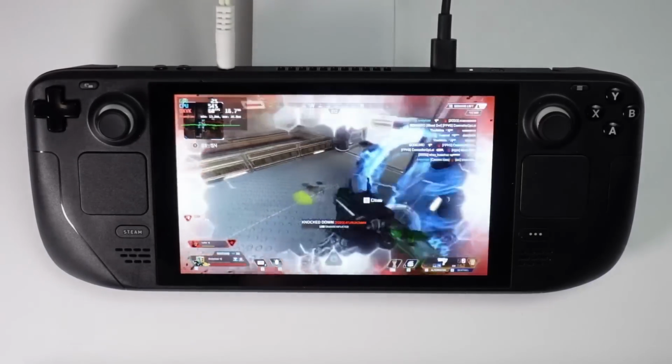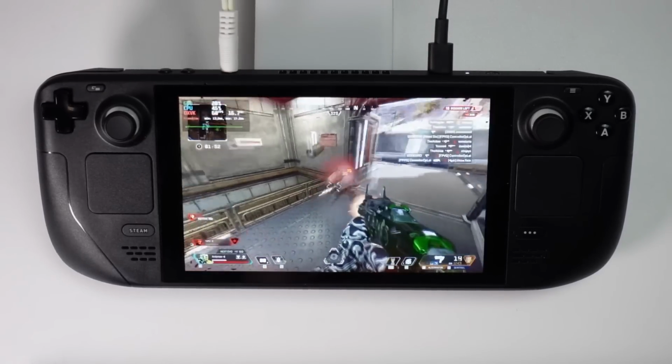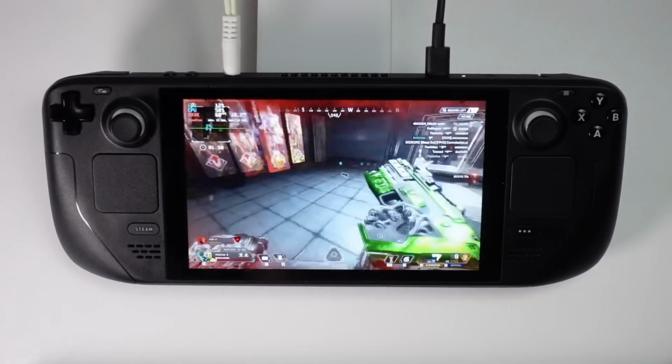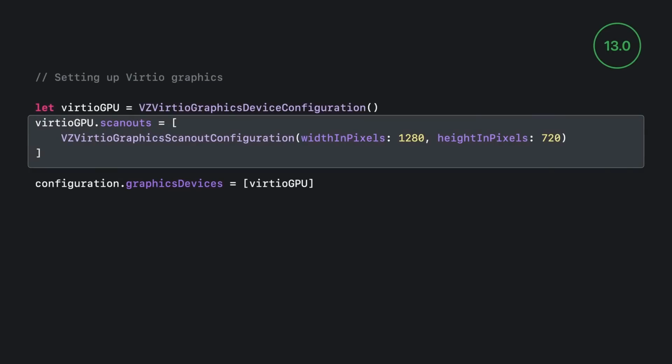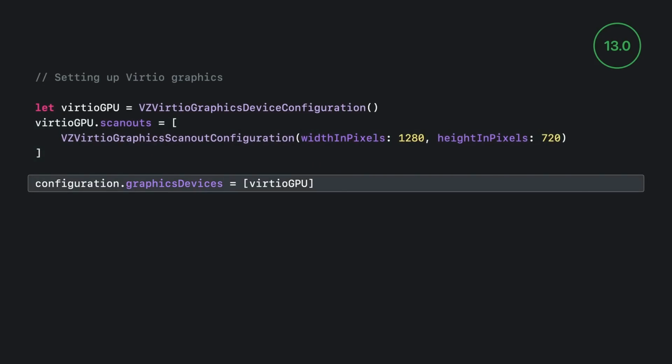But before we get too ahead of ourselves, we have to acknowledge there are still many barriers to getting Proton and Linux gaming working on the Mac. One of them is the fact that we only have access to VirtIO GPU drivers, and so we can't get full graphics acceleration on Linux virtual machines.